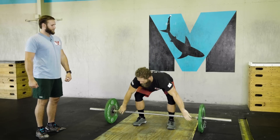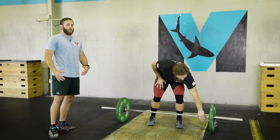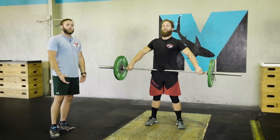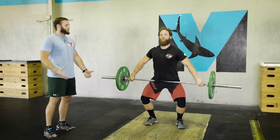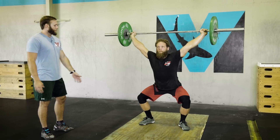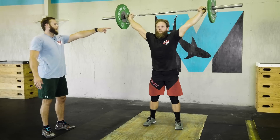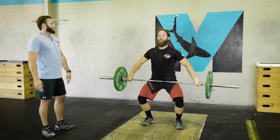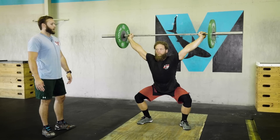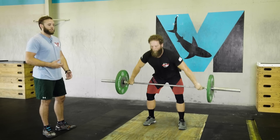The next position from the high hang is the high hang power snatch. What we're going to do here is actually get the feet moving. Brandon's going to push so hard against the ground that he accelerates off the ground and moves his feet into a landing position. Everything's the same — he's going to push against the ground, move the feet, and catch above 90 degrees, or above parallel. He stands tall and back down. All the same stuff applies from the high hang muscle snatch: still using the legs, still finishing with the arms, making a beautiful movement.